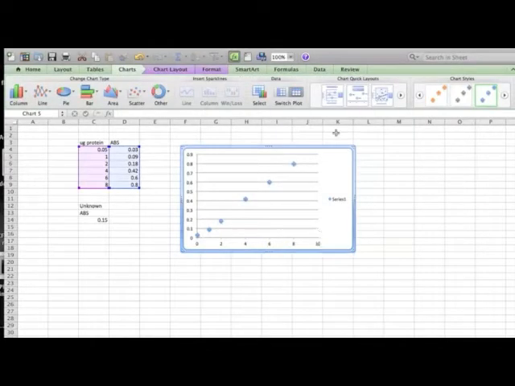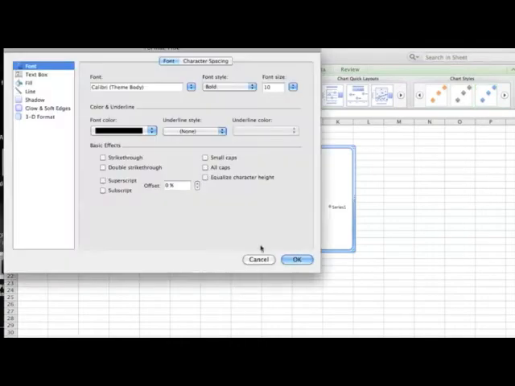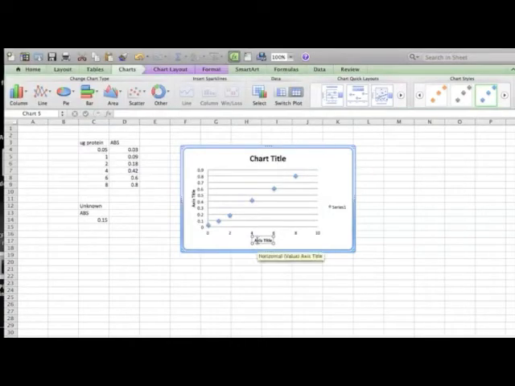That's not too bad, but a graph without labels is something that you're not going to get a grade on. So one easy way to start putting your labels on is to come up here to Quick Layouts, and the first one, you click on it, gives you all this good stuff. And so I can come here, you click on where it says Axis Title, and you type in micrograms of protein, or whatever it is that you have on that axis. And then over here you do the same thing, but you type in the absorbance.